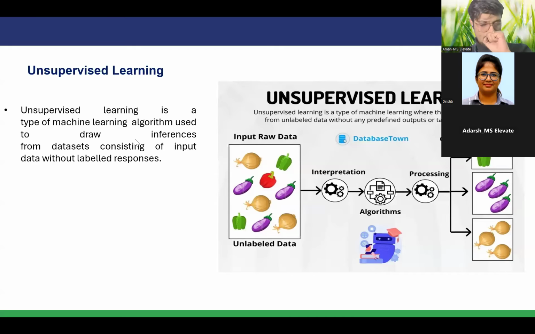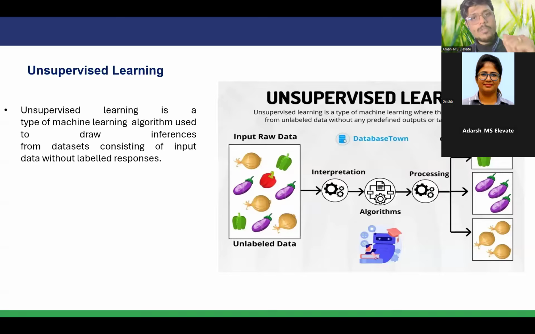So how can you do this? You can simply see, oh, it has only one certificate, this group. It has 2 certificates, this group. It has 3 certificates, this group. It has 4 certificates, this group. 5. So this is just an example of unsupervised learning.